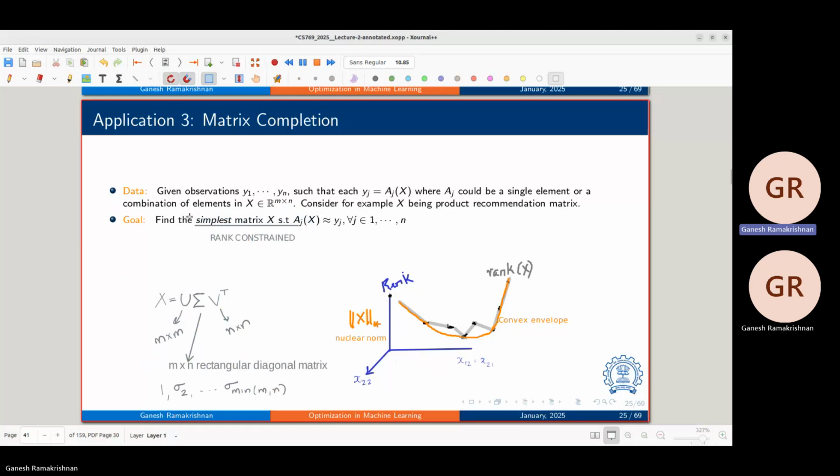What we want is the simplicity captured through a good surrogate to rank, a good approximation to rank. And it turns out that the so-called nuclear norm, which comes from the sigmas of this representation, we have not talked about nuclear norm, but here is our exposure to nuclear norm. This is kind of the envelope of the rank function. You see the orange curve? So if the rank were to look like this, then our envelope might look something like this, right?